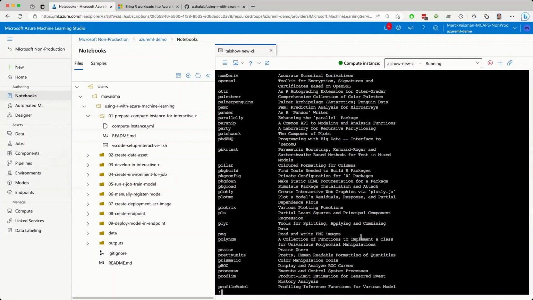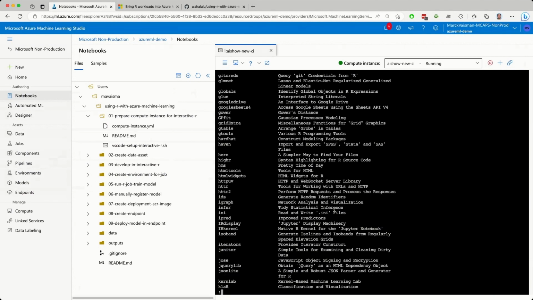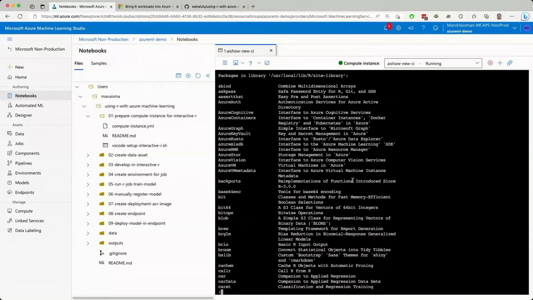So this comes already out of the box with a lot of libraries. The other library that you need, and it's already here, is Reticulate, which allows you to use Python. You can use Python through R. Right. And that's important today because of the SDK we have.